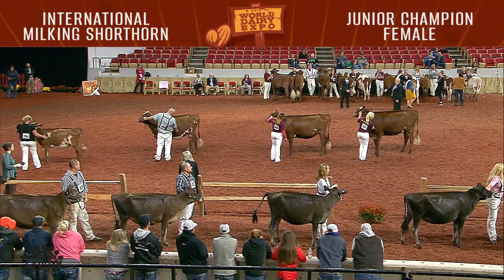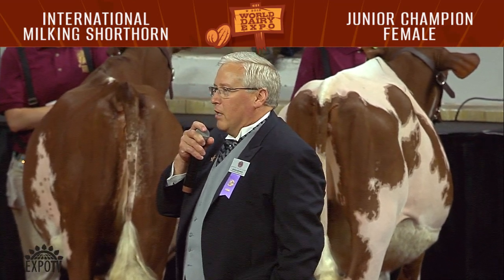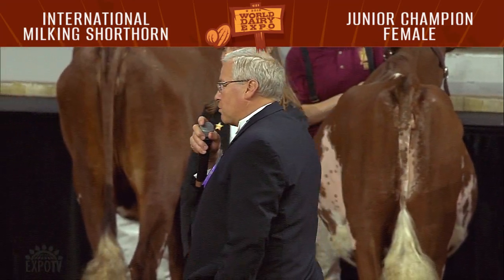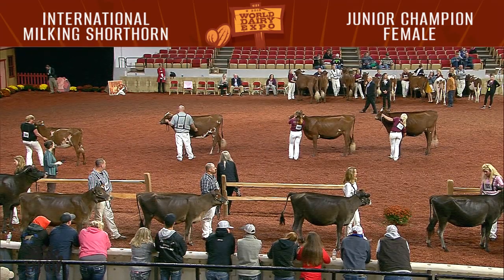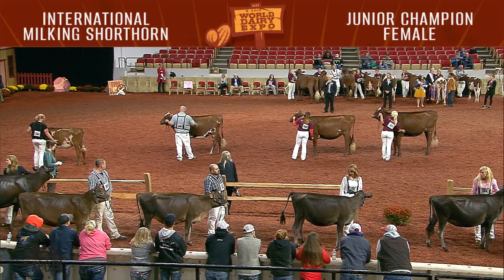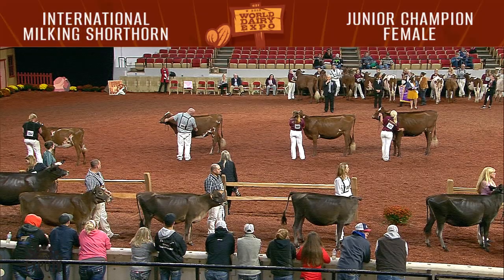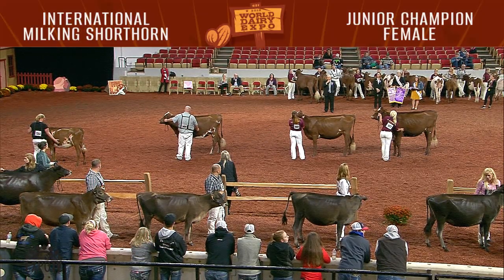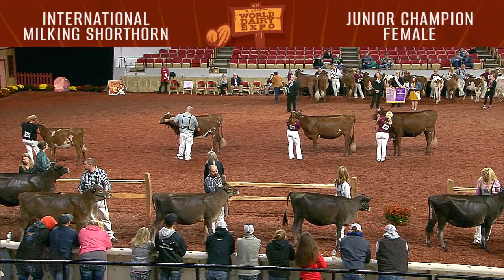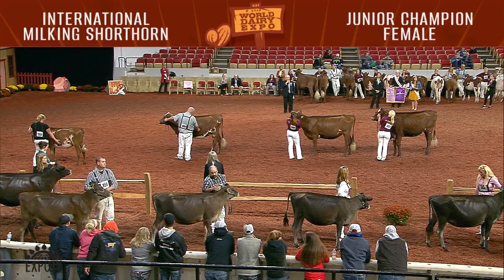Carl and I have had just an awesome time lining these heifers up this afternoon, or should I say this evening. It's great heifers, great sportsmanship. I love the people, the passion that they have — they brought out great heifers. I've just swapped in a different heifer, changed out the summer yearling for a heifer in the championship lineup. That just goes to tell you how strong the junior show was here today. I'm going to go out now and congratulate Junior Champion, Reserve, and Honorable Mention in that order. Let's give them a round of applause that they deserve. It's been a great show. Thank you.